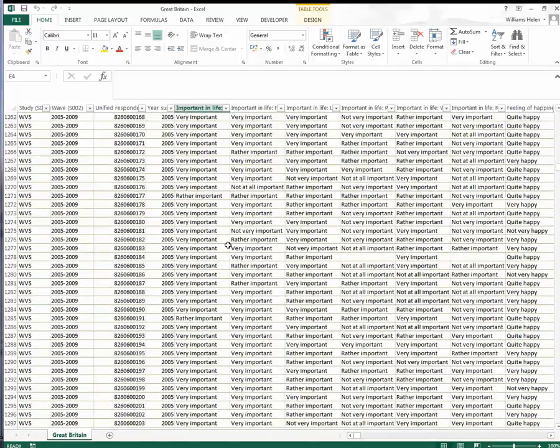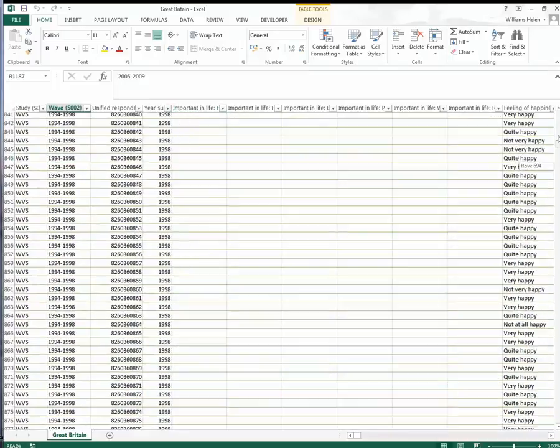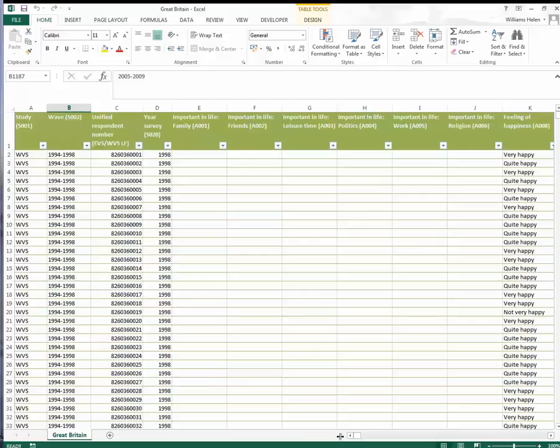So if we scroll down, we can see that answers to this start to appear much later. So there are a lot of responses in here. You can see we've got lots of different waves, and we have a lot of different variables.